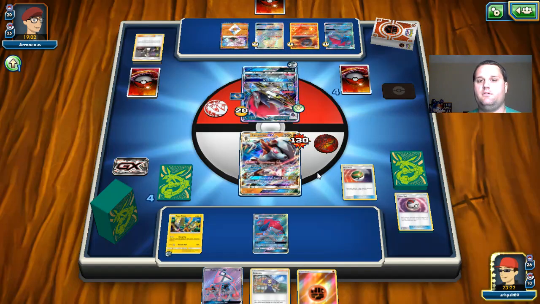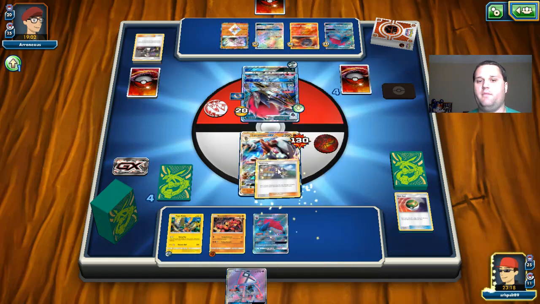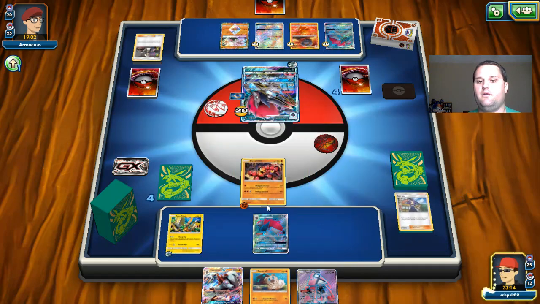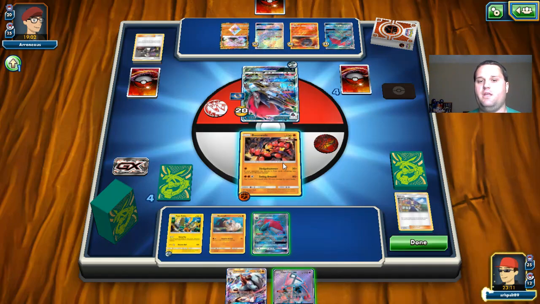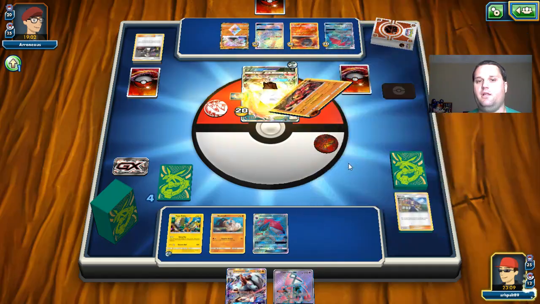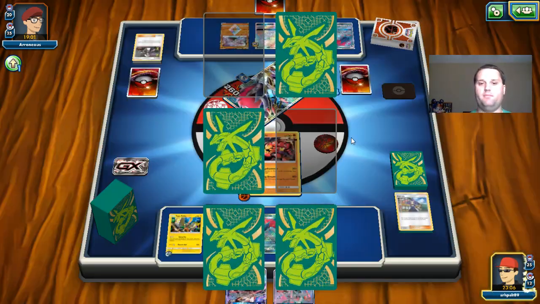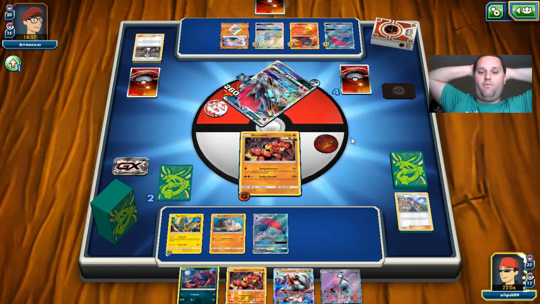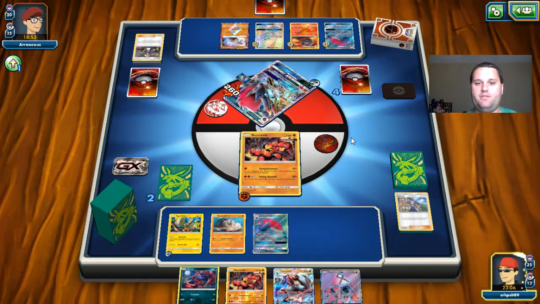Baby Buzz. Glad I have that Acerola. That way it makes it a lot easier. And I'll just swing around. Do I trade that? I'm not going to trade the Lele. I have too many important cards right now. That's the problem, is I have way too many important cards. Zorua, Baby Buzz. Now, I would trade the Baby Buzz, but I don't need to right now.